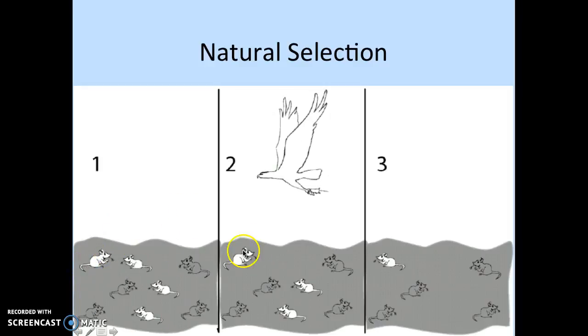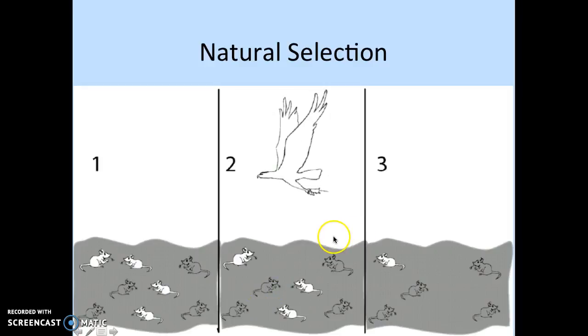In the second frame, we see the third factor that must be present is competition. And the competition is between the mice, who can survive, right? And in this case, because the white mice stand out from the gray backdrop, the eagle is going to easily come and swoop the mice and thereby kill it. So the more advantageous trait in this case would be the gray mice, because the advantageous trait is the trait that helps it survive. In this case, because they are able to camouflage in with their surroundings, they can then survive.